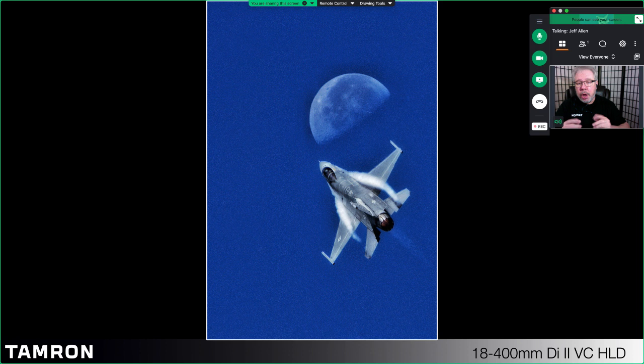Also think about bright skies. A lot of planes are fairly light in color, and of course you're going to be photographing them against a light blue sky or a cloud cover. So in this situation, I also had to use exposure compensation of plus 0.7. So I opened up about two-thirds of a stop from what the camera's light meter would have given me, and that way I have a correct exposure rather than a silhouette. So use your exposure compensation as well in those situations, and review your photos regularly in the field. Check your histogram, or just review the images so that you can see what you're getting, and check your exposures regularly to make sure that you're not getting things that are blown out or silhouetted. So that's an important thing to think about.